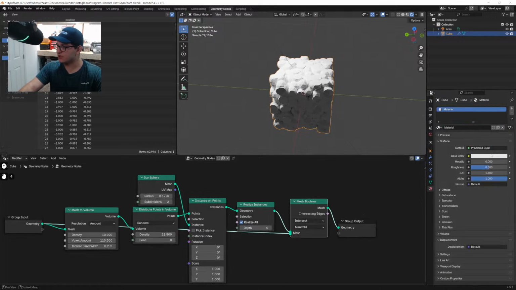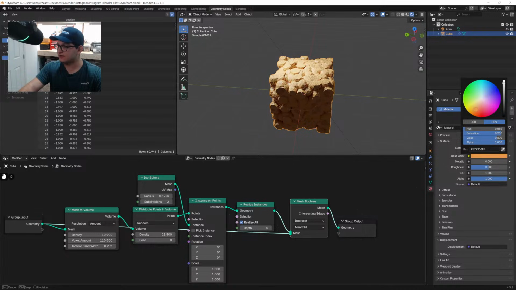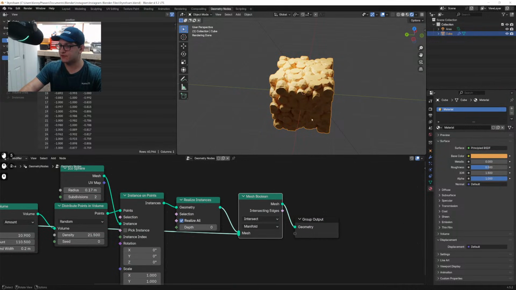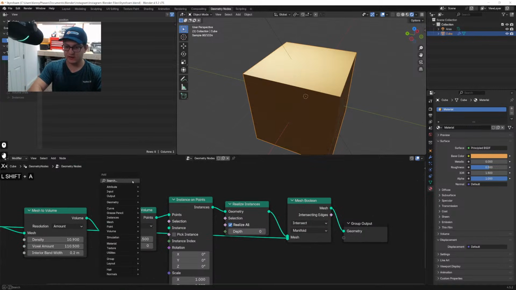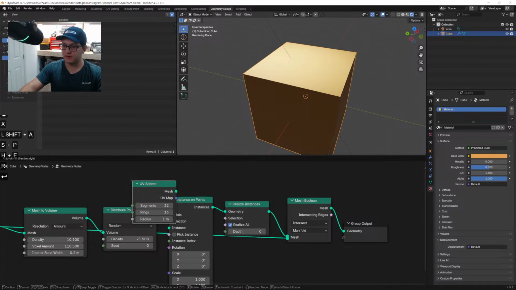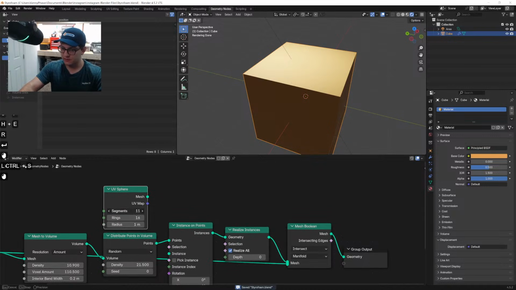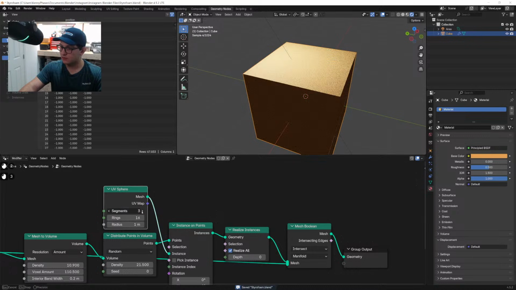Now you'll notice when I change the color of the material, it does work, but sometimes you still have to set the material in here. In this case, it worked fine, but every now and then it won't. All right, instead of an icosphere, I want a regular sphere because I want this to be much more detailed. Let's lower those segments and slowly raise them up. We're going to need more than 4. Let's try 10.